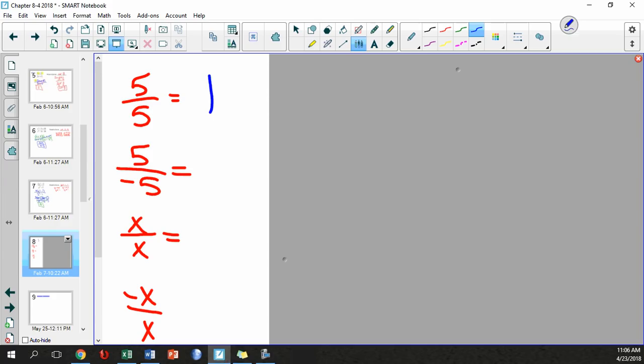Okay, well, what happens now? Well, what's 5 divided by negative 5? Negative 1. So what you're telling me is when the numerator sign is different than the denominator sign, the outcome is the opposite sign of negative 1. Am I correct? So when the top is a positive value and the bottom's a negative value, or vice versa, negative over positive, but the numbers are the same, then it's going to be a negative outcome.